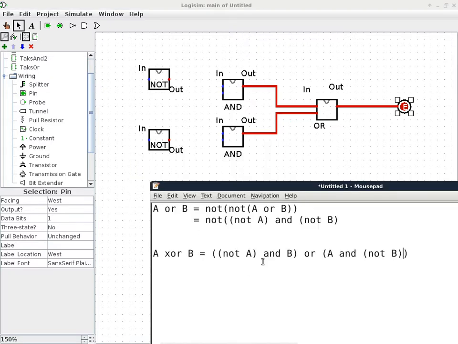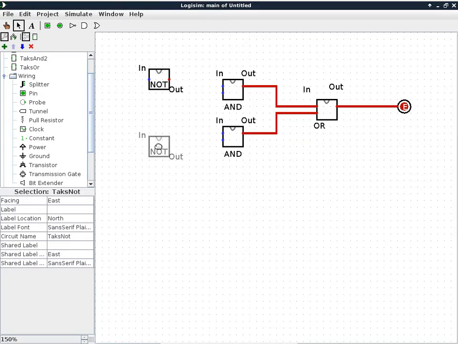And then when you look at this diagram, the output of one of the negation gates and one of the non-negated inputs should go to one of the AND gates. And it's almost the same thing with the other one. So if I just move this one aside, so it looks more symmetrical, this goes in one of the inputs. This goes into the other input. And now I can specify the input pins.